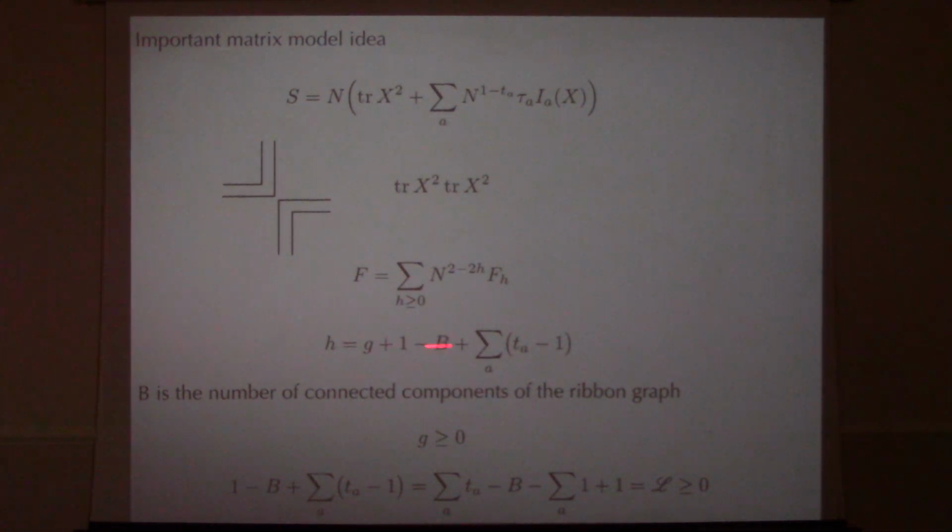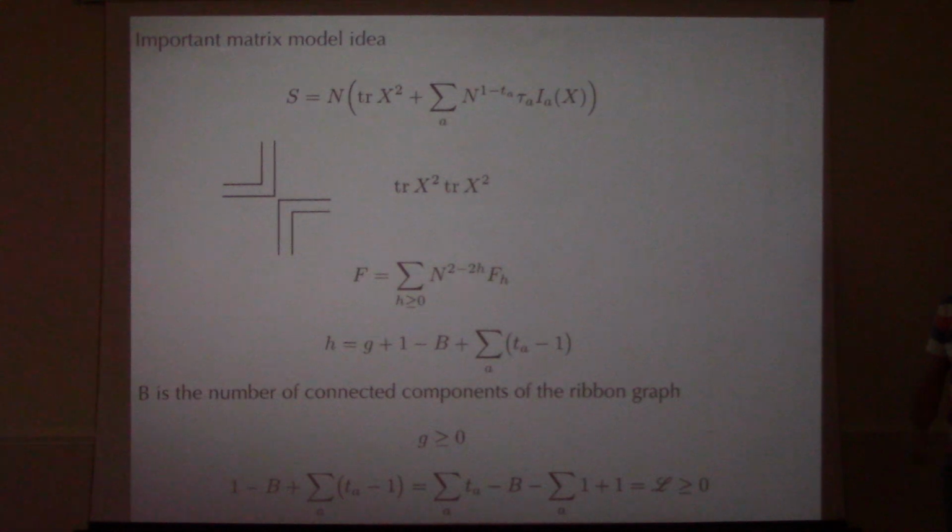Yes. So this is what I explained, that this is just related to the number of connected components. When you have several Riemann surfaces, then you have to take this into account. This is just because when you have multi-trace interactions, a connected Feynman graph may yield disconnected Riemann surfaces. Just because a vertex like this is one vertex, but because of the double trace structure, the ribbons do not mix up. So in terms of the Feynman graph, you would like to say that this has to be connected because this is one vertex. But in terms of the representation as Riemann surfaces of your graph, you might get two disconnected Riemann surfaces. And you have to take that into account.